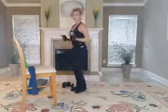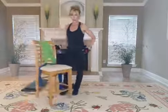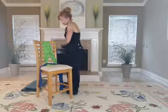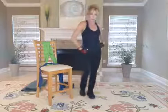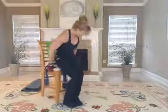All right, so next we're going to do dips. I'm just going to flip the chair like that and swish this around to this side. Okay, so make sure if you have a chair, I should have said this before the push-ups, but too late now. If you have a chair that's on wheels like an office chair, not good, unless you've got it smacked up against the wall where it won't move. You want a chair that's got stable legs.